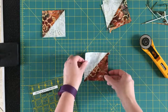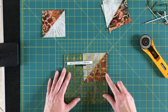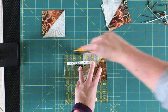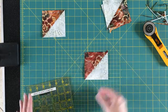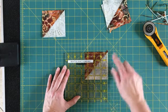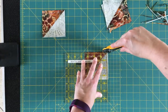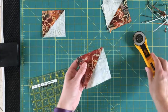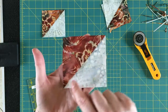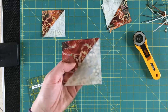So let's try that again with the second one. Line up the diagonal line, cut off the minimum first, up the right-hand side, across the top, turn it, line up your 3.5, 3.5, and the diagonal line going through the center of the half square triangle unit. Okay, so that's another one that we've cut, 3.5-inch square. Remember, your goal is to make sure that your fabrics are both meeting in those two corners, and that's going to make everything look a bit better when you start sewing these all together.